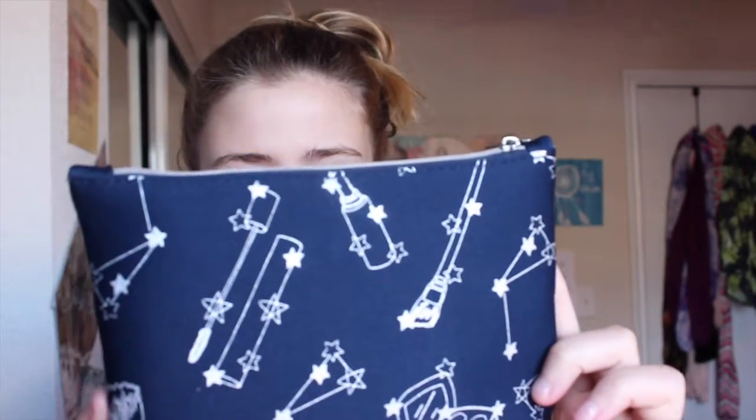It's a really cute bag. It has constellations on it and some makeup designs. It has this really cute little star — I don't know if you can see it — but this is the zipper pull and it says Ipsy on it. It's a really cute makeup bag. I need some more makeup bags, so that's kind of also why I wanted to try this out. Plus I want to be able to try out some new makeup. So yeah, let's open this up and see what's inside.